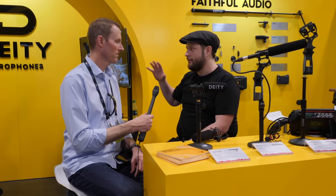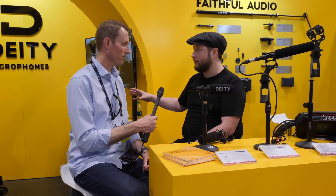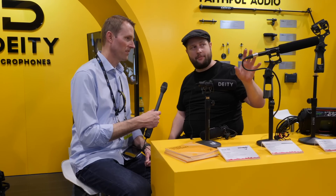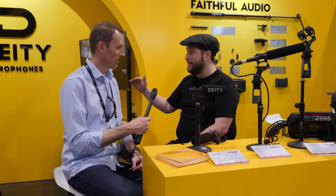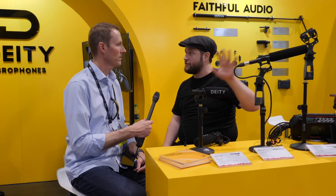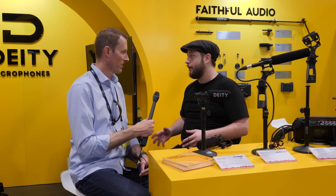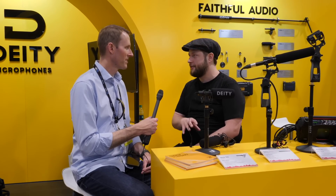They also thought it sounded a little too mid-toned. So what we said was we're going to fix both and keep everything people like. It's now called the S-Mic 2. We've increased the bass response just a tad to give it a much more flat, even, fuller sound, and we've redone the circuit board to have much quieter self-noise — you hear the source of the audio, not the circuit board. We kept the 100% brass build, the RF rejection, and we've still coated the circuit board with the epoxy mix so it's water-resistant.